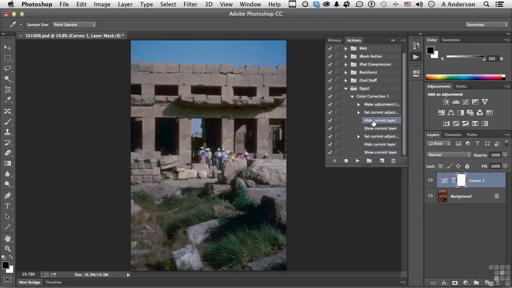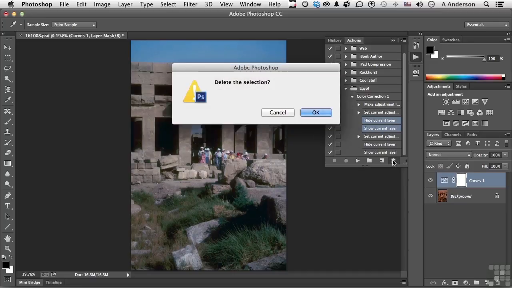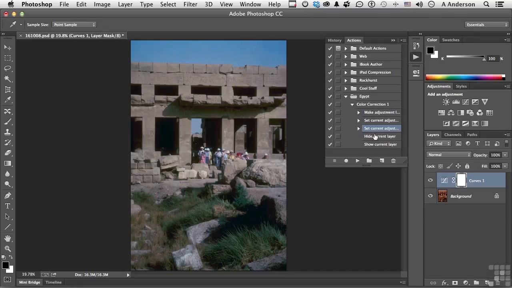Another way might be to select this one. Let's go ahead and shift-click on this one, select both, and just delete them. We don't need them. Sure you want to do that? Yeah. Let's do the same thing with these 2. Don't need those either. Understand what's happening. It records everything you do. Earlier actions, years ago, didn't do what actions do today. You can almost record everything. Those things I don't need.